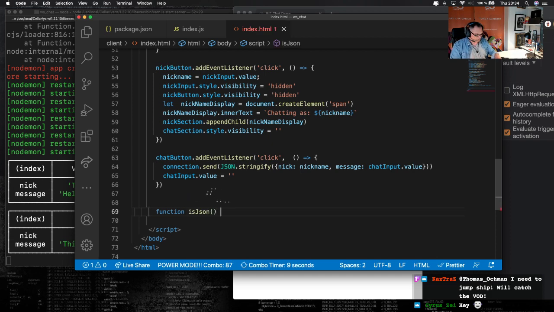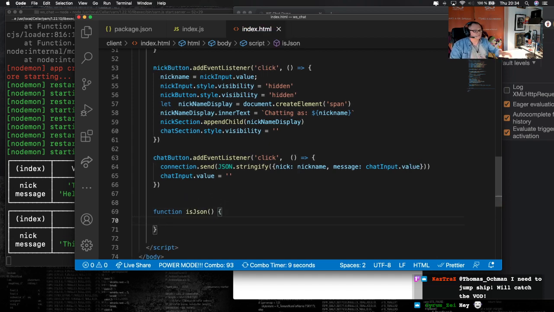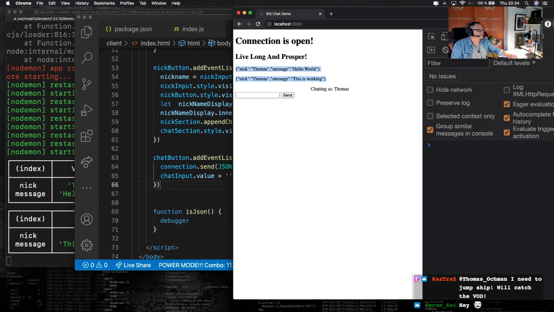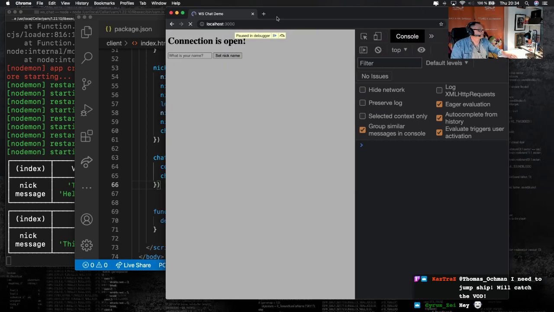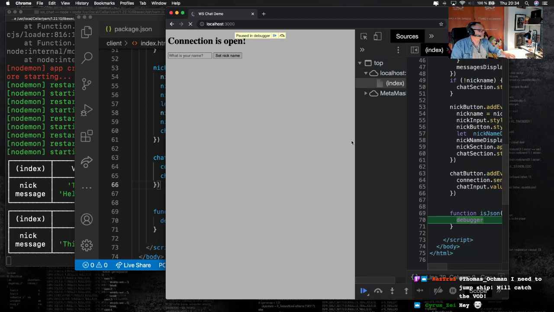I'm going to do this at the very bottom here, so function isJSON like this. And here we basically need to, what we want to do here, we actually want to debug this. Let's try to do this again.